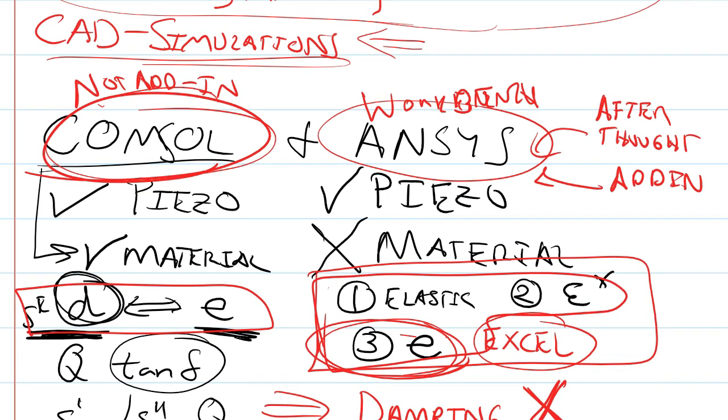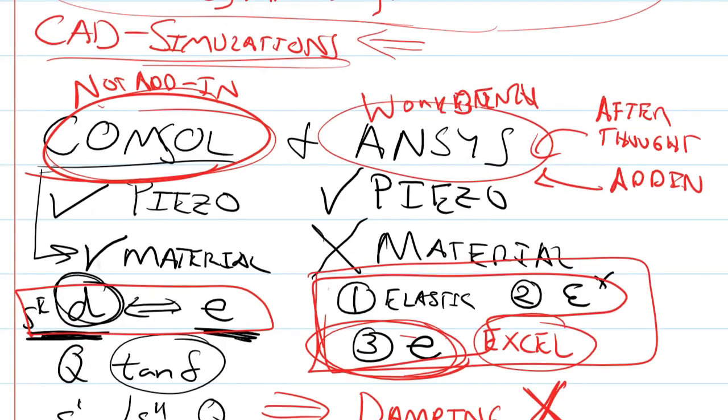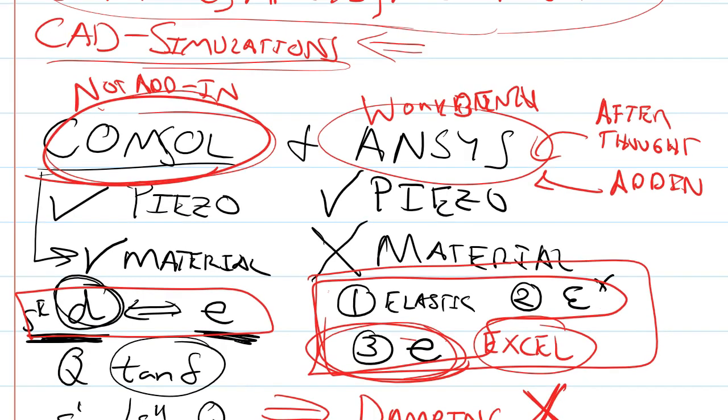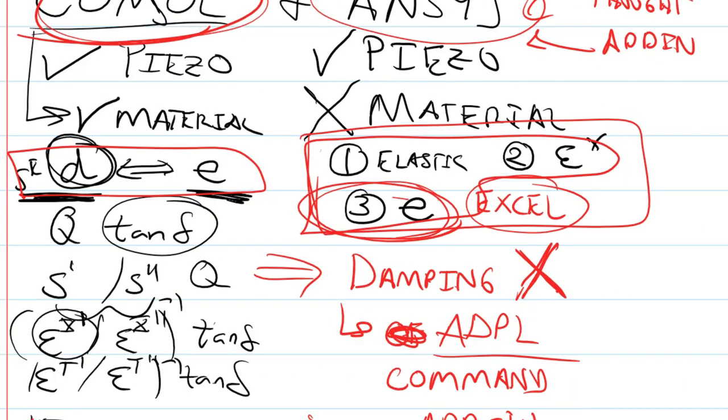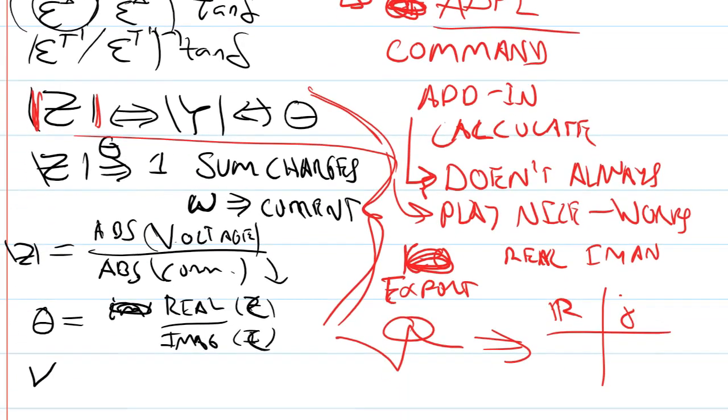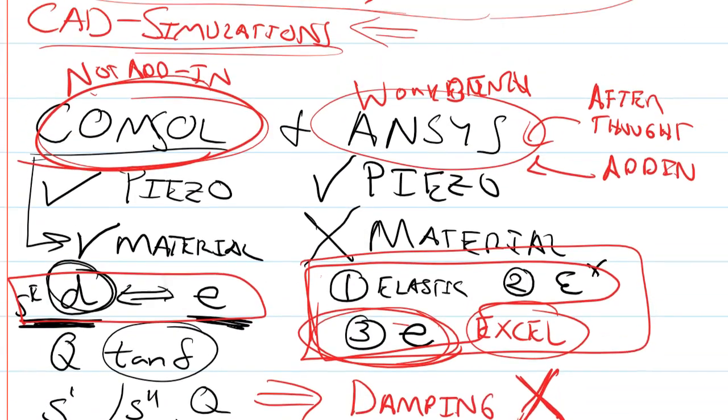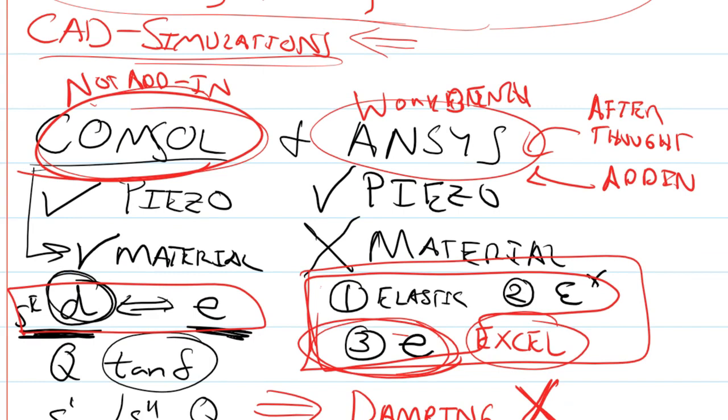I think at the core of it, both of these methods will work, and you can get them to do the exact same thing. But the user interface of Comsol is so much better, so much more integrated for piezos than it is for Ansys. It really feels like you're using an add-in. Now, Ansys may be awesome at other things. You may want it to integrate to other types of simulations, which it is great for, but it is not the starting choice for a piezoelectric simulation.